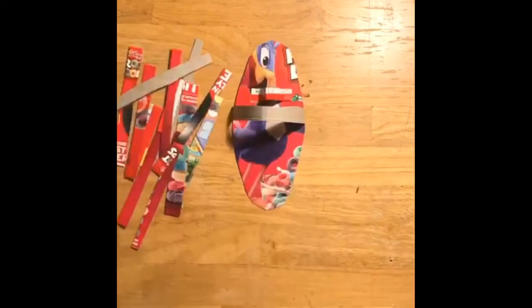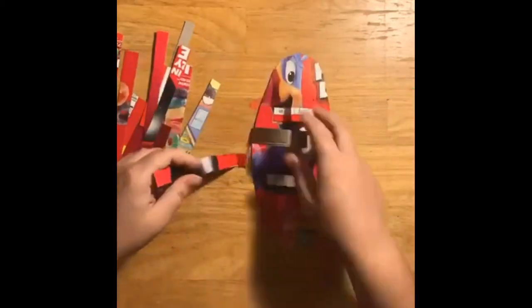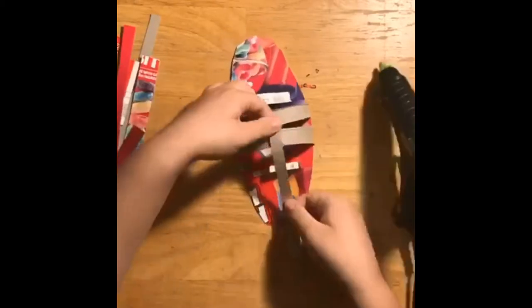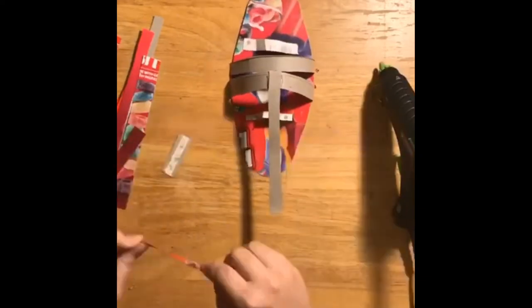I'm also adding mini arches below the main arches to act as rings to slip my fingers into while using the puppet. Working off of these main arches, I'm adding strips of cardboard down the length of the puppet to act as the bridge of the nose and the bottom of the jaw.